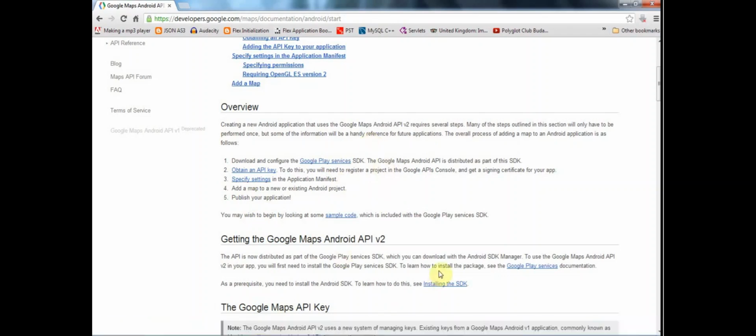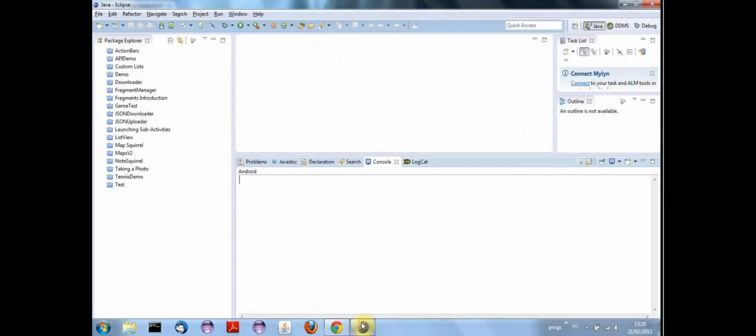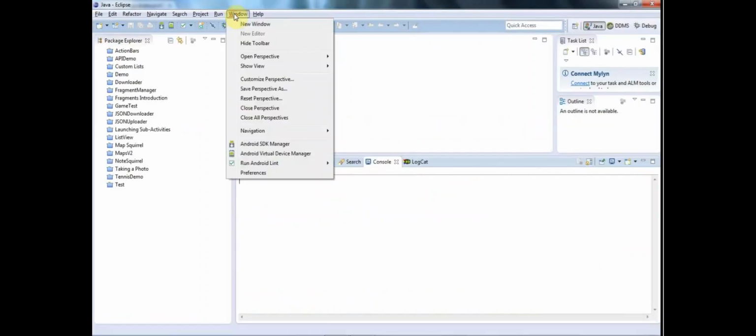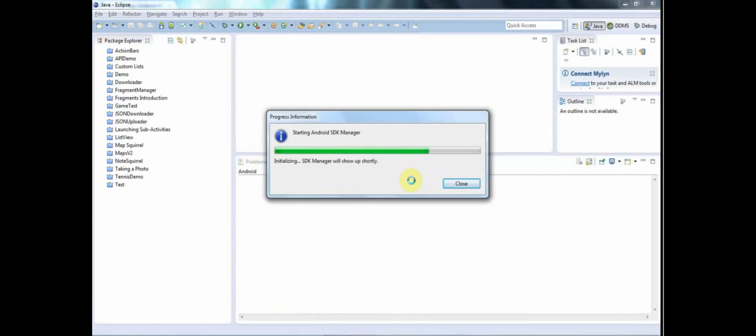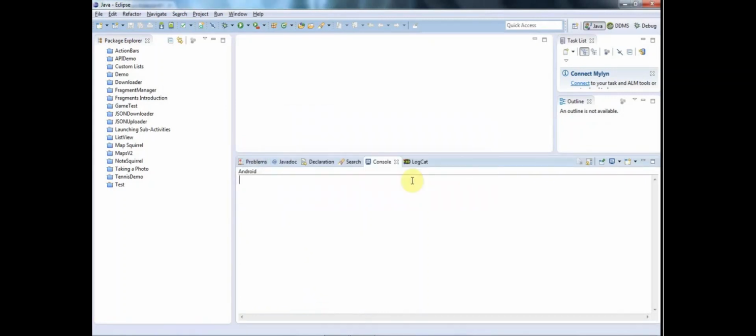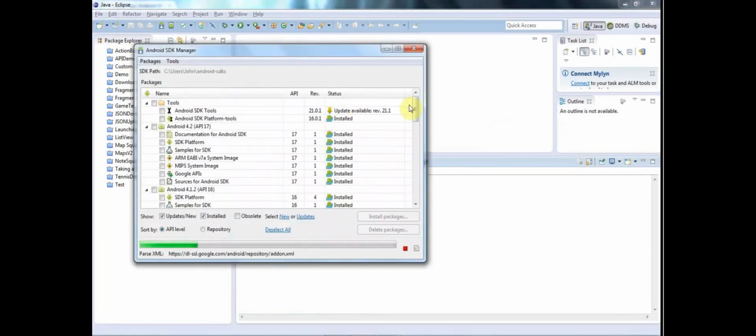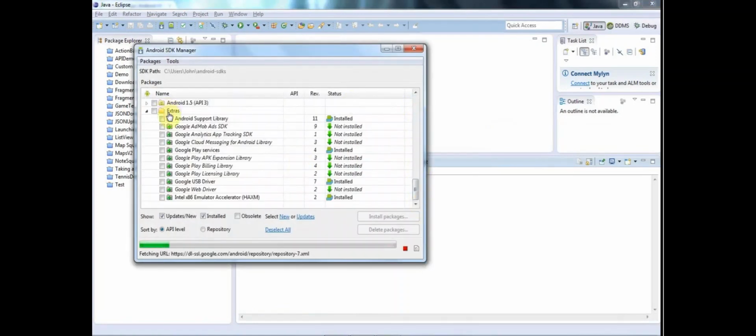So let's cover in this tutorial just installing Play Services and creating the library project which you need. And to do that, go to Eclipse and go to, depending on your version, but for this version it's under Window, go to the SDK Manager, and then you need to scroll down to the bottom, to the Extras section here. Down here at the bottom is Extras, and make sure you tick Google Play Services here, and if it's not installed then tick it and install it here.